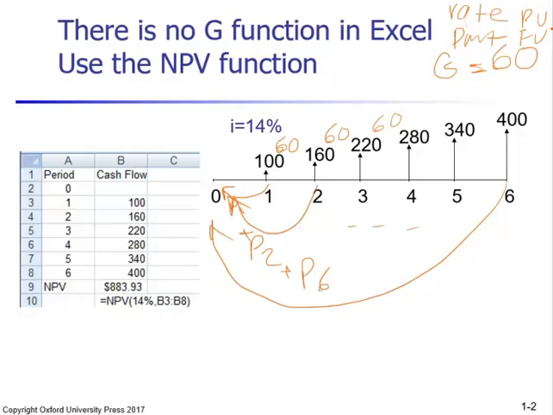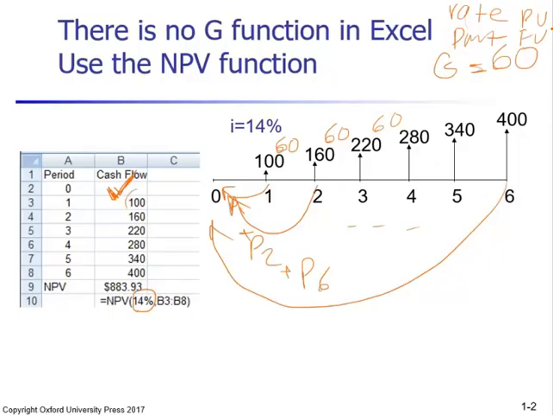But with NPV, you put all the cash flows like this. And as always, it starts from year 1, 100, 160, you put everything here. And when you calculate the NPV, it puts the result here, period 0. And it's what's happening here, NPV. And here it has put a direct 14% here. And what are the blocks? What are the cells you need to get?